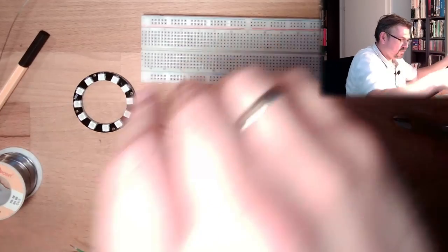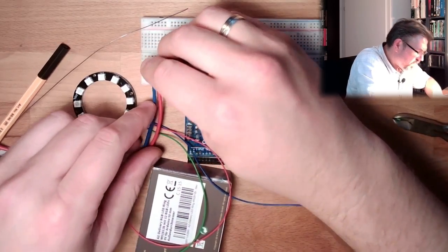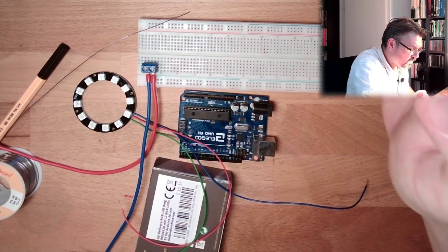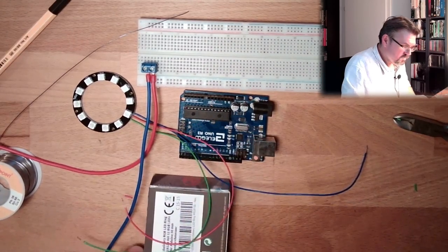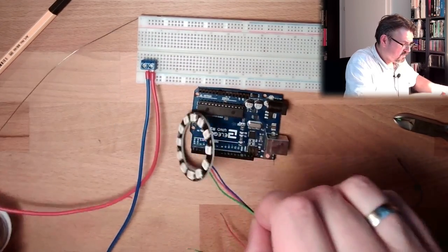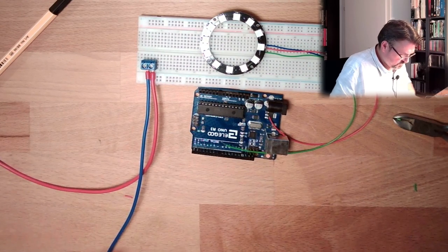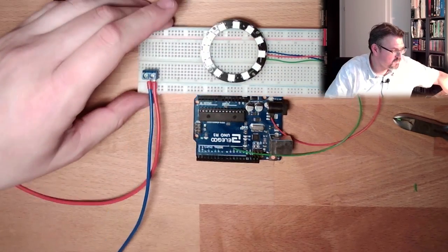We have to adjust it afterwards. Plus 5 volt and ground. Back. We have to connect ground, of course. And digital in. Well, that's it. Let's see how this is turning out, if it will just blow or not. Yeah, let's see.